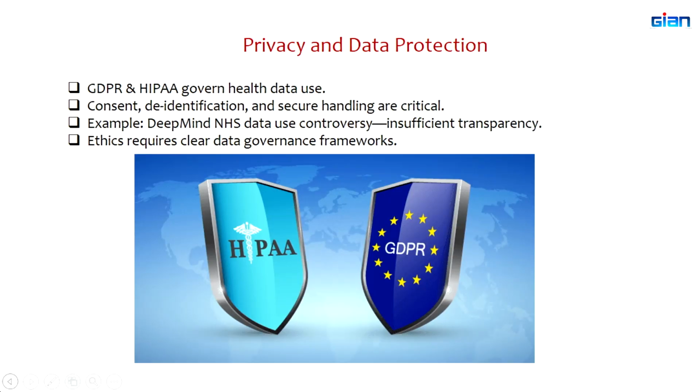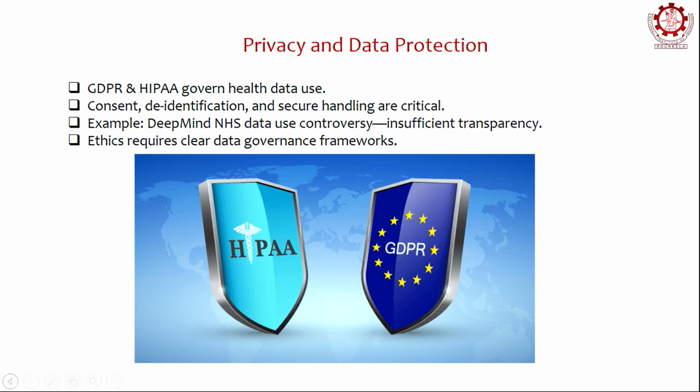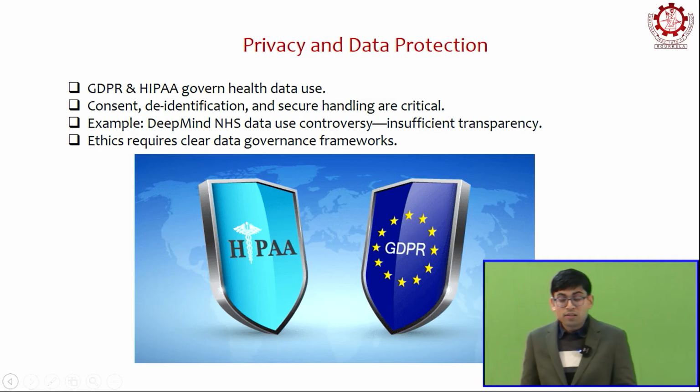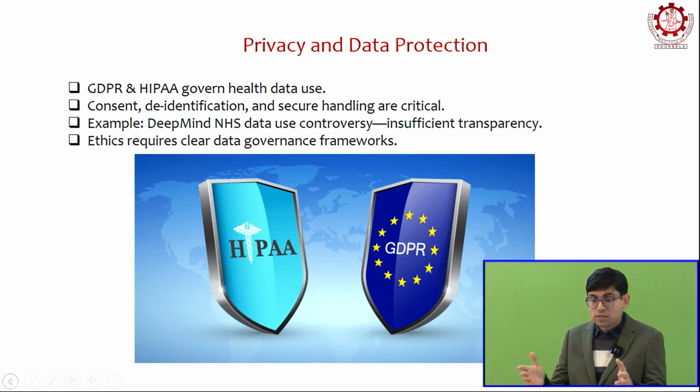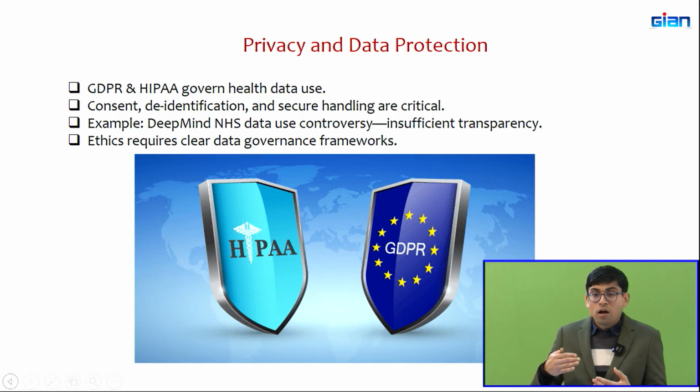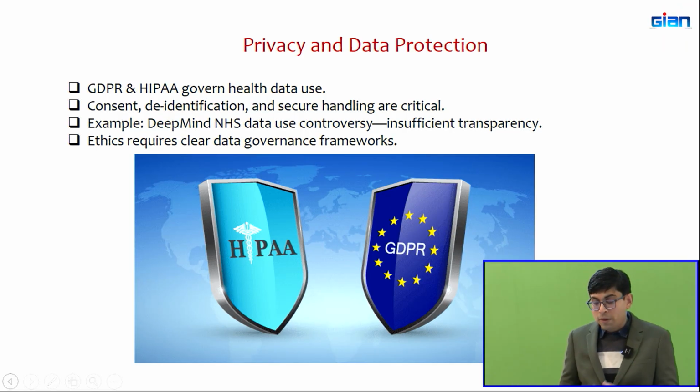Okay, so let me give you an example. There was this controversy where there was this collaboration between DeepMind and NHS in the UK, where about 1.5 million data samples were shared with DeepMind, but it was later found that de-identification was not done properly. So this obviously led to a lot of litigations, a lot of issues. So these are the things, not just in small places between labs and so on. So Google DeepMind and NHS had this issue. So you can see how much this has been a problem and this can be a problem.